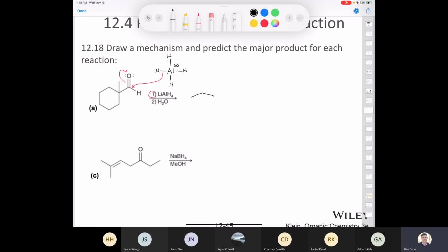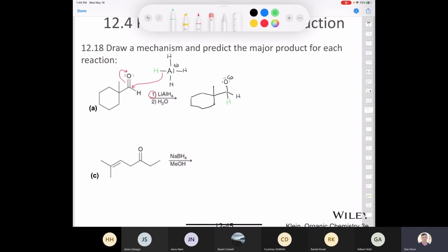Let's draw the intermediate that's formed. We have our 6-membered ring. We have a methyl group here. Then we have a carbon. We've added a new hydrogen. Okay, and we have this alkoxide up here. And if you wanted to, I could even color code this really. We could put a green in here, okay? And then we could put a green in here to show that that's where that proton came from.